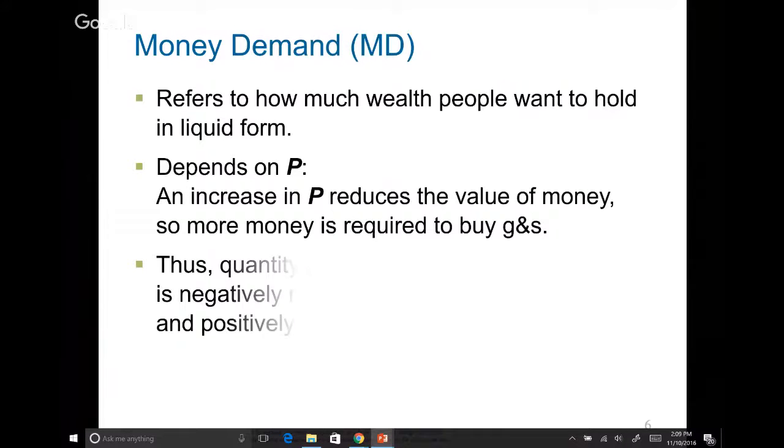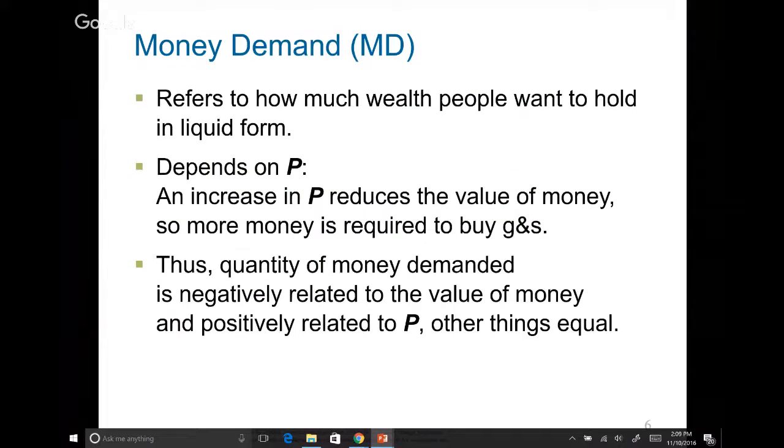All right, so money demand is how much money we need at any given time. Now, there are a couple of determinants for money demand. First, some people want to hold on to money because of the requirement to buy stuff. So price level is a determinant for money demand, because when the price is higher, we tend to need more money to buy stuff. And when the price is lower, we tend to need less money to buy stuff. And also, money demand is personal preference. Some of us just prefer to have more money on hand, more cash on hand.